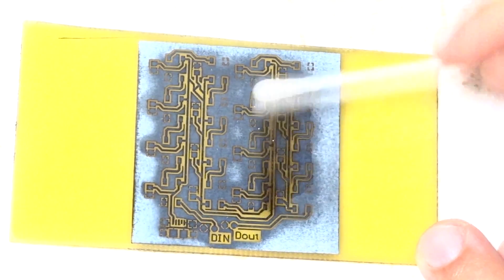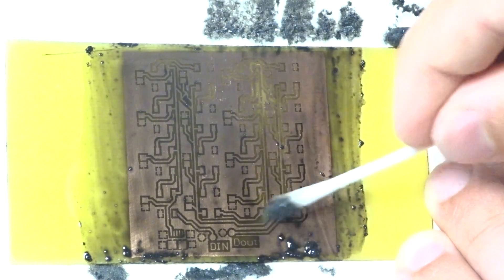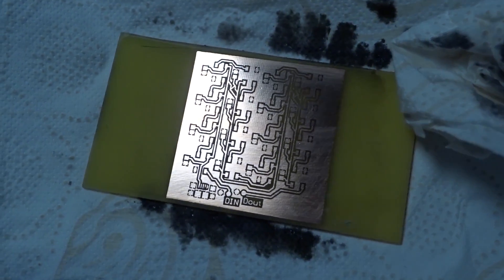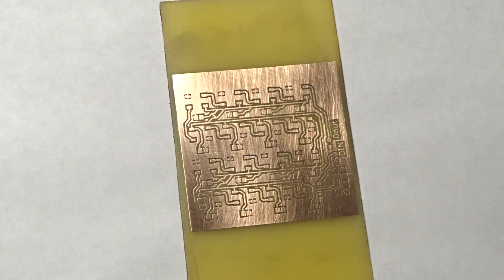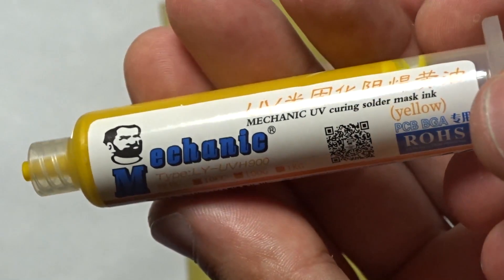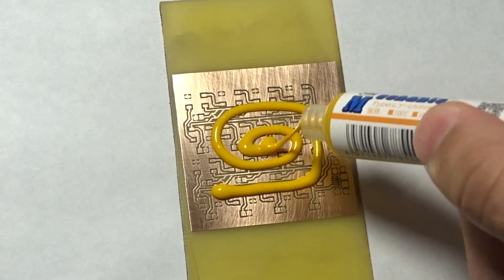Now what's left is to clean the ink from the board with acetone or sandpaper. To protect the copper layer from oxidation we need to apply UV solder mask. You can get it cheap from AliExpress or eBay in different sizes or colors. I chose the yellow one because it was easier to work with.